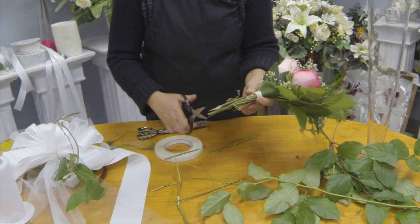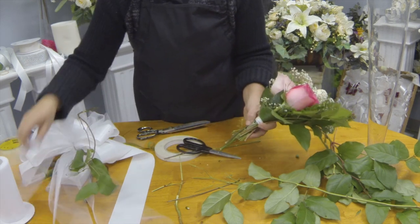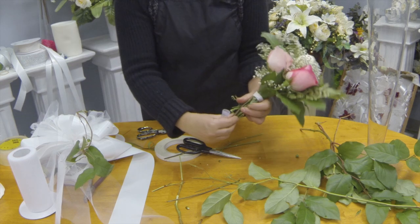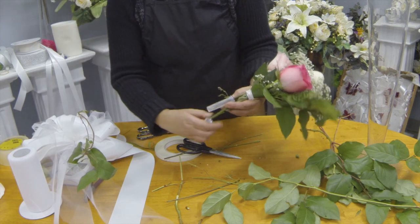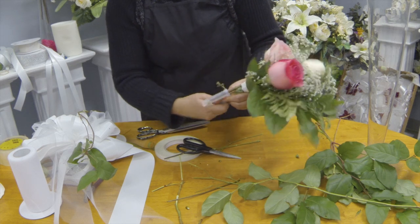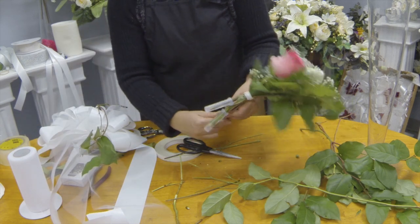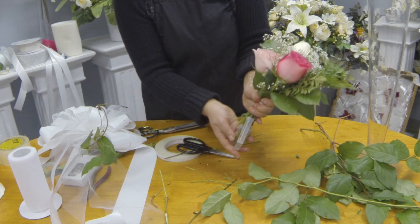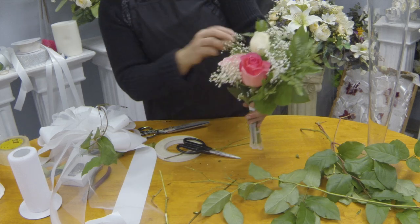In order to ensure lasting life of your decoration, use water tubes on the flowers that you know are not long lasting and require constant water. This might not apply to certain greenery, which should be fine without water. Any flowers prone to wilting should have a flower tube attached to it.